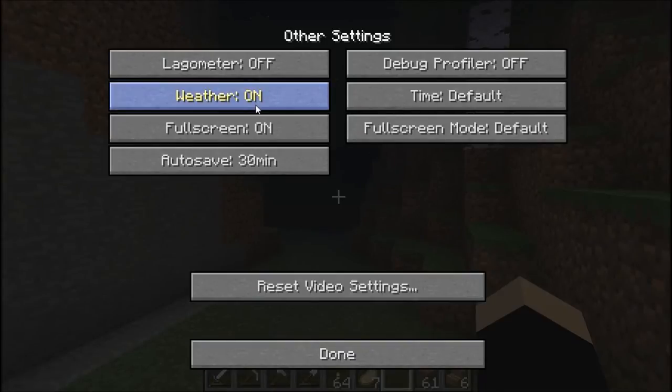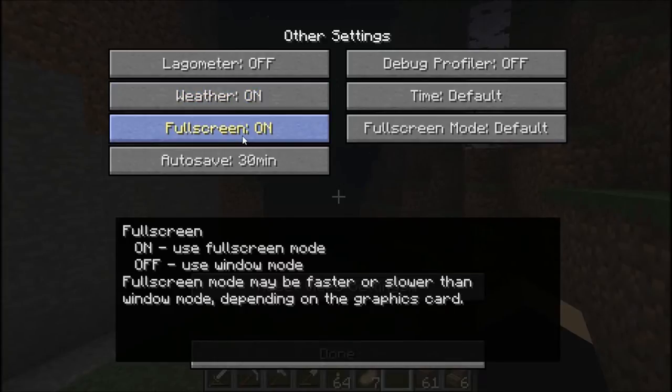Weather, you can turn off weather and on, stuff like that. So yeah, do what you want with that. Full screen, I play in full screen all the time. I've noticed it gives me an FPS boost, and I like it.